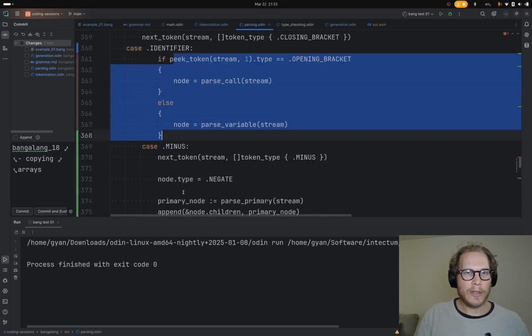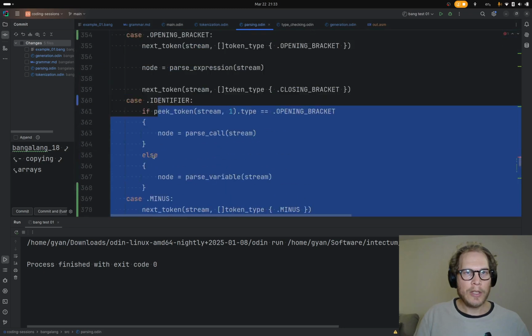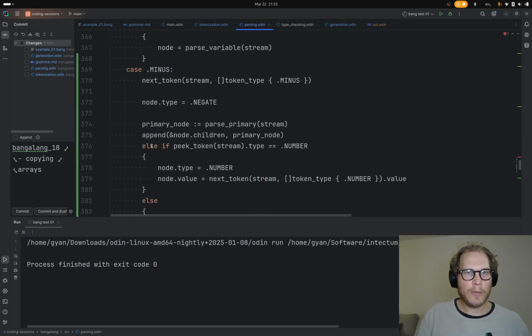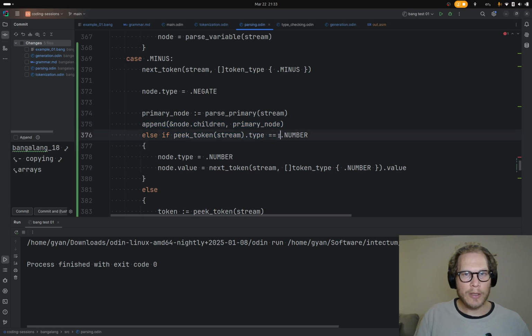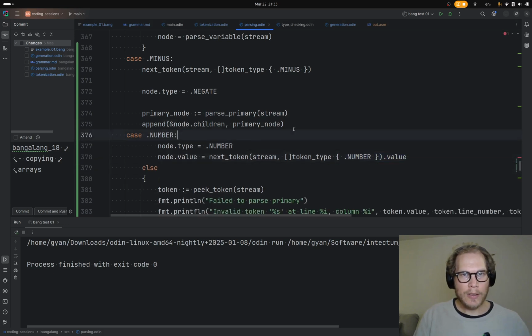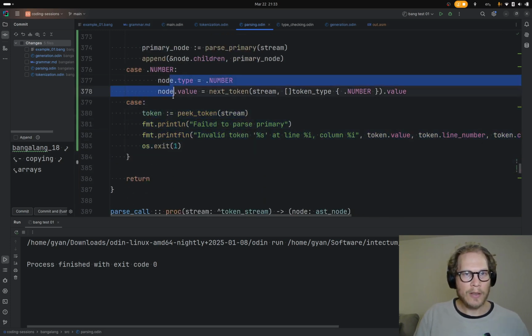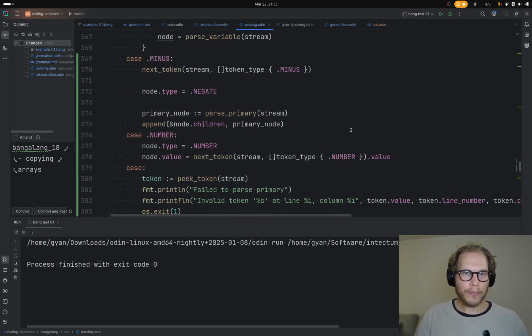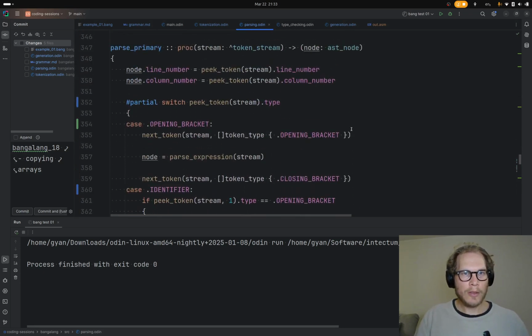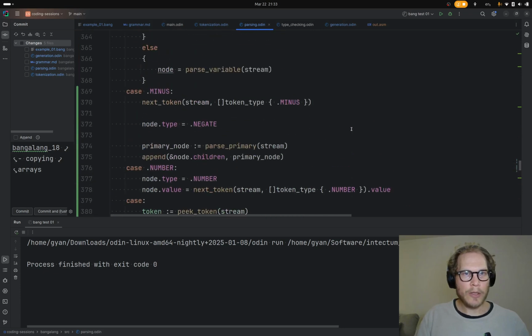Our indenting is all messed up. Once we get this, soon the indenting should fix itself. Like that. And then this last one must be the default case. There. Okay, so now we converted it to a switch.